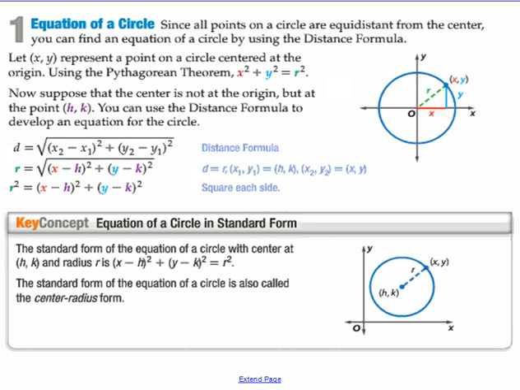The equation for a circle is a lot like the distance formula that we had 100 years ago. So the distance formula is like this. In the circle formula, it's a little bit different. The radius is the same as distance. The radius is x minus the point on the circle plus y minus the point on the circle. So I will show you how we're going to do that. The standard form of the equation of a circle is this.